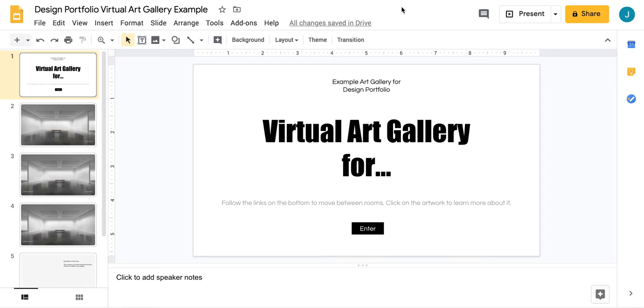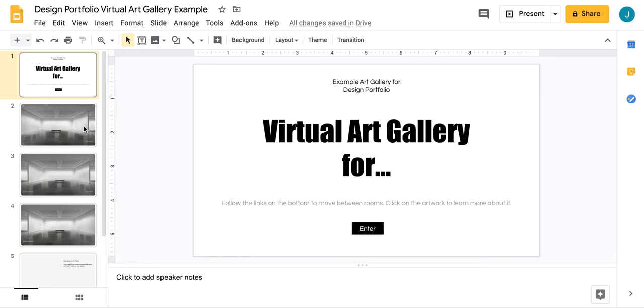Option one is going to be using Google Slides to produce this virtual gallery. Using Google Slides, it's a lot easier, a little bit more straightforward. If you've ever put together a PowerPoint presentation, you'll get the gist very quickly and easily. So I would suggest option one for someone that wants the easy way out. Option two is going to be a lot more dynamic, way more advanced, really cool, more of a virtual experience where you can create something where someone actually virtually walks around. That's going to be option two, and I'll do a separate presentation for that.